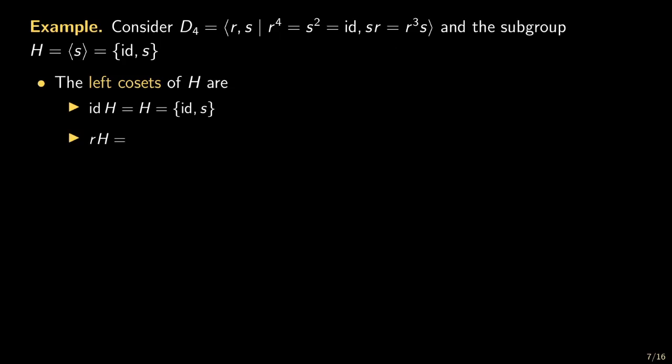If I multiply an R on the left, you get RS. If I multiply R squared on the left, you get R squared S. Maghahanap ka ng ipang-multiply na hindi pa nababanggit sa listahan. So, for example, if I multiply an R cubed, you get the following. Because these are all the 8 elements of D4, so we are done. Meaning to say, there are only 4 left cosets.